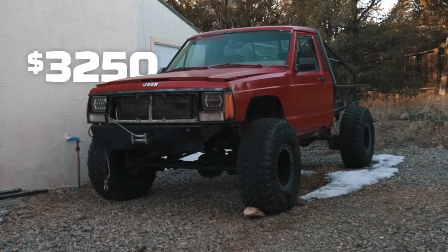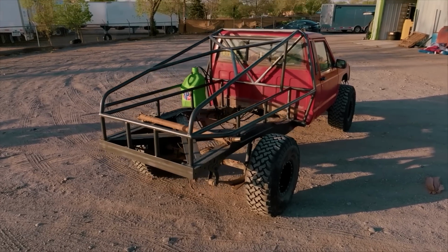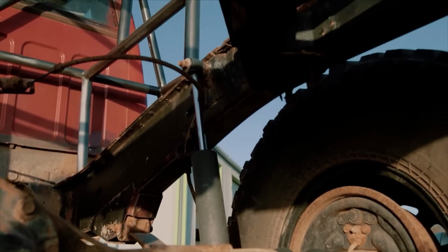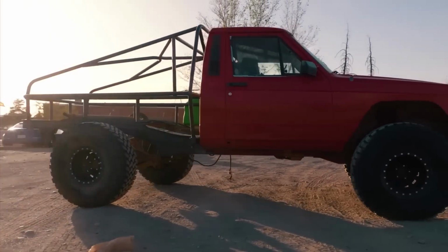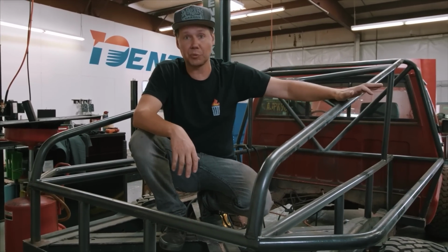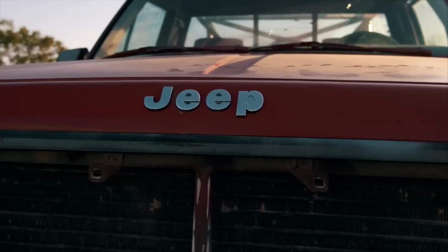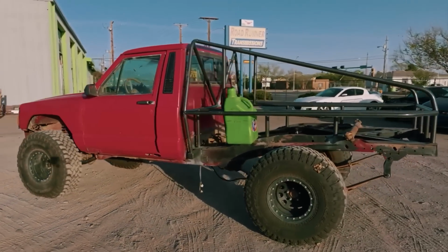We basically stole it. What we know about this car thus far is that the previous owner removed the original bed and installed this cool looking tube chassis, truck bed looking thing, so that he could install a more aggressive suspension system and also adequately hold spare tires and other pre-running accessories. Not only are we going to be completing this rear tube chassis, but we're going to be tying that in to the rest of the Comanche, not forgetting safety. Because if we do end up rolling this thing when Aaron's taking it off some sweet jumps, we'll be all right.